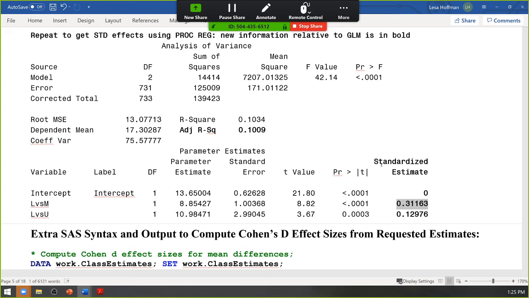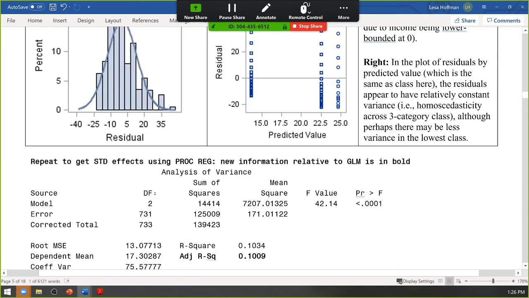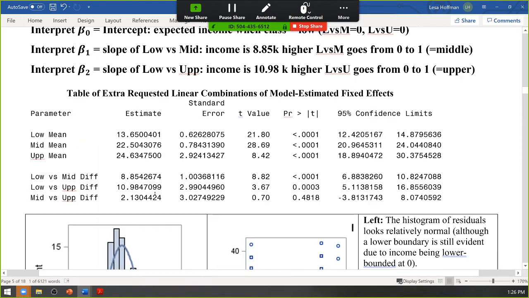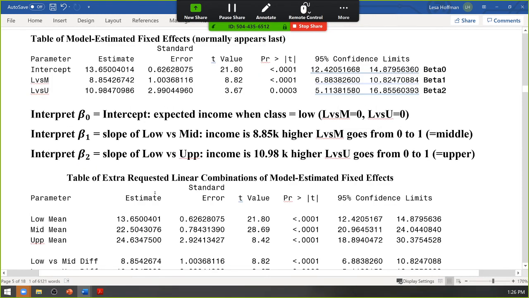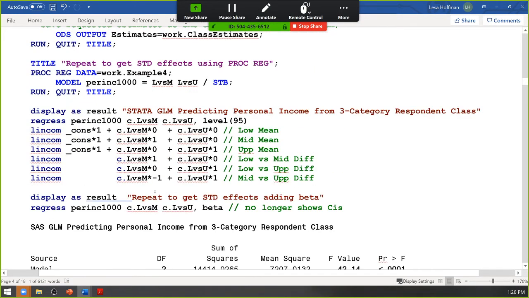Unfortunately, I don't know how to make the software spit out Ds for you. That is one of the reasons why I didn't ask for them in any of your homework questions. But I wanted to show you how you can get that information from your software with a little bit of coding. I figured out how to do this in SAS. I don't know how to do this in Stata, but I know that it's possible. I've just never tried.